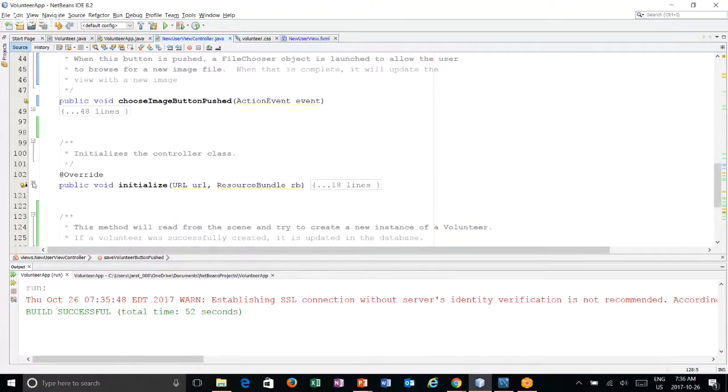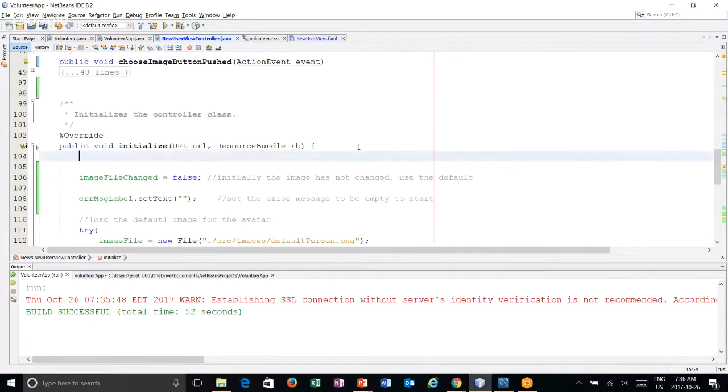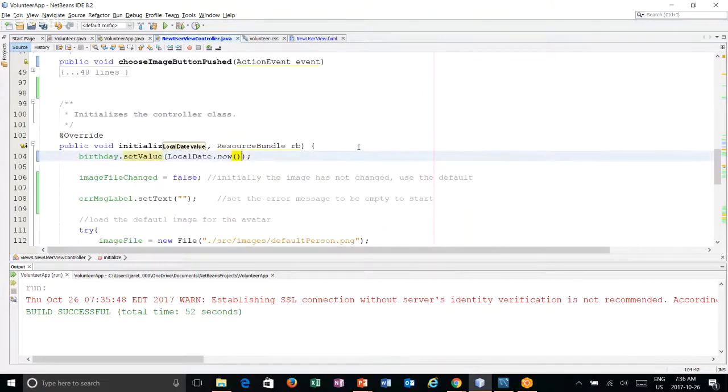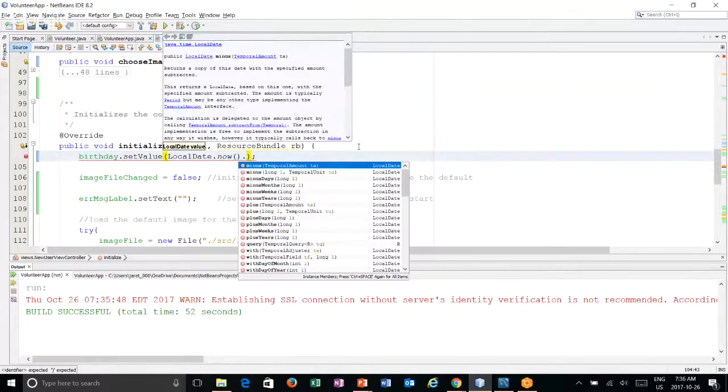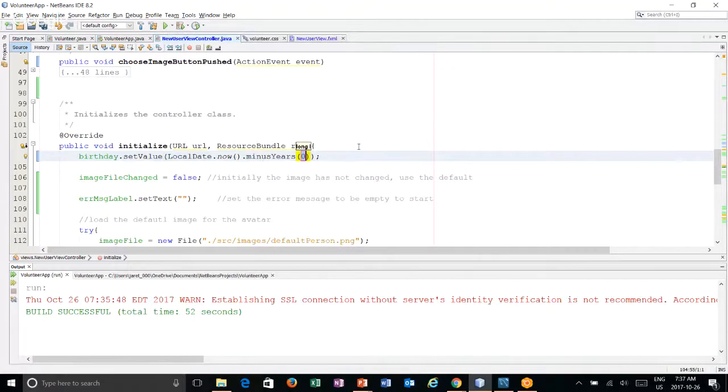So here under initialize, you can say birthday, set value, today. And what's great is you can say minus years, and let's just say take away 18 years. So whatever today is, take away 18 years. And then we'll at least get to the correct date.